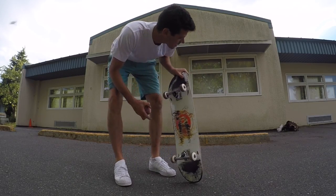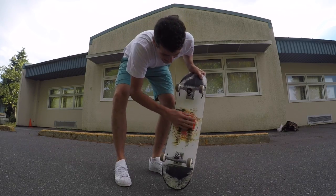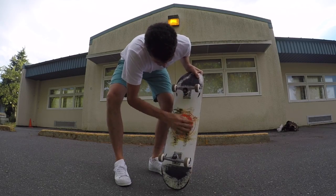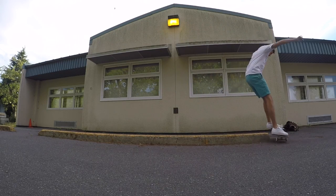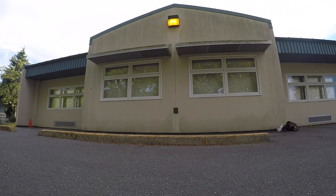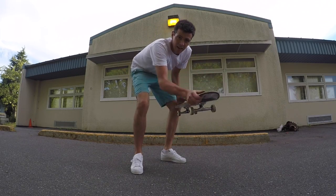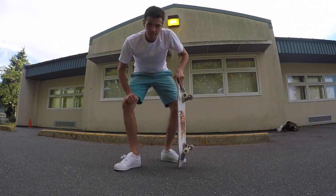Little tip, I got lots of wax on that curb, but I'm going to get a little extra help. So sometimes I come back out regular, sometimes I come out fakey. It all depends on how I feel when I'm on the ledge, which way I come out.